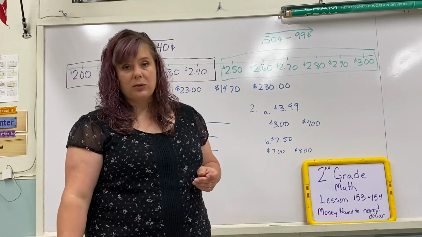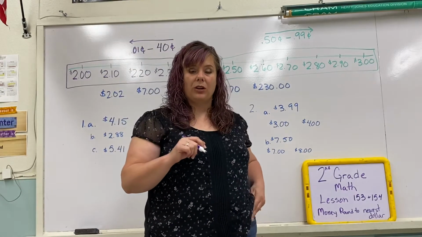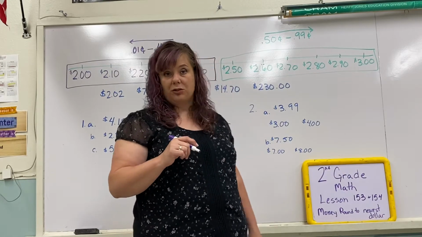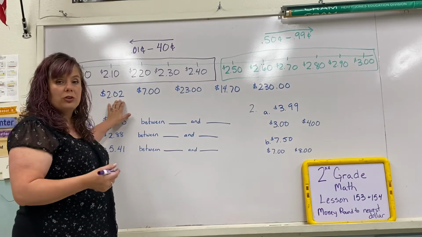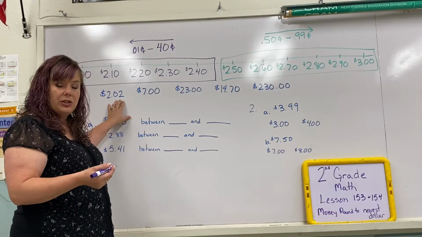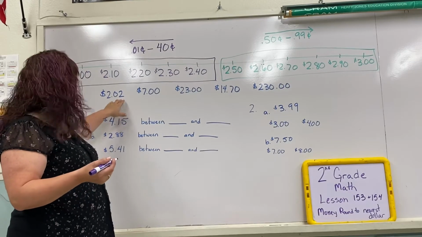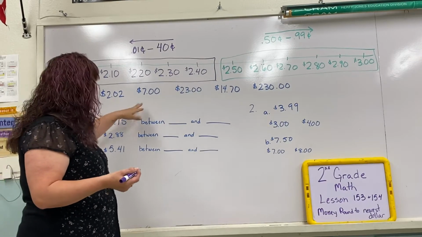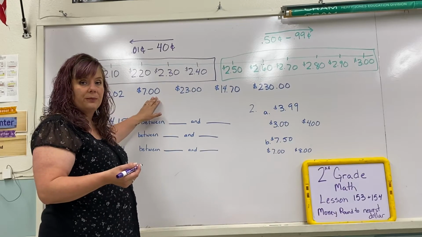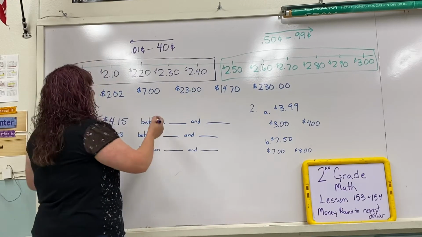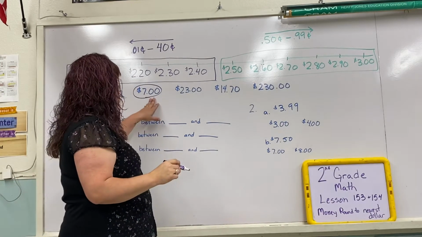So I don't have the bubbles underneath mine on the board. I'm just going to circle them, but you need to fill in the bubbles under yours on page 312, okay? So the first one they give you is $2.02. Is that rounded to the nearest dollar? Are there no cents there? Nope, it's not. So we're not going to fill in the bubble under this one. Okay, what about $7? Is that rounded to the nearest dollar? Yes, it is, because there's no cents. So we're going to fill in the circle under the $7.